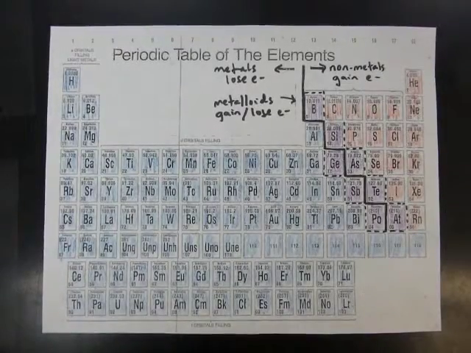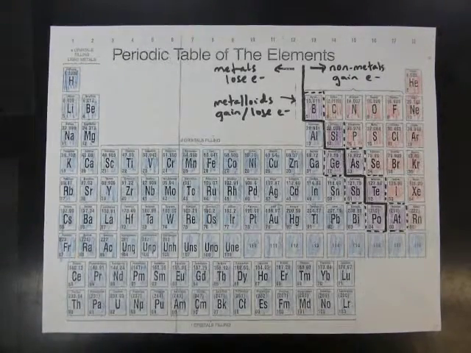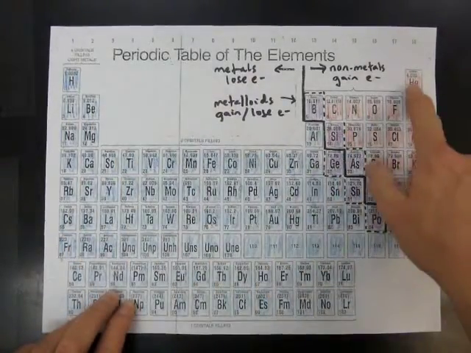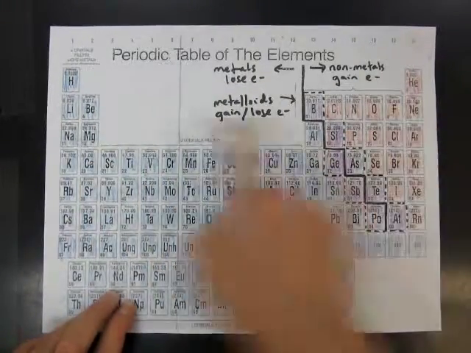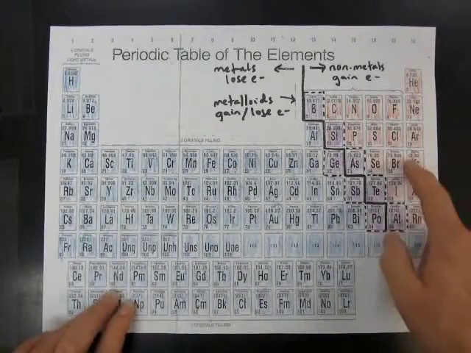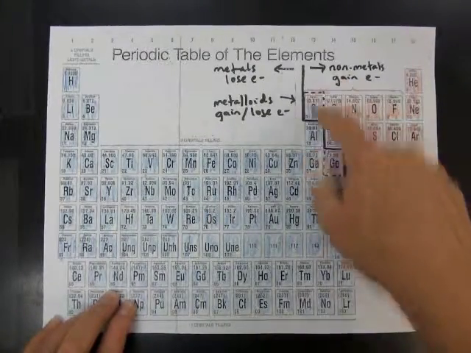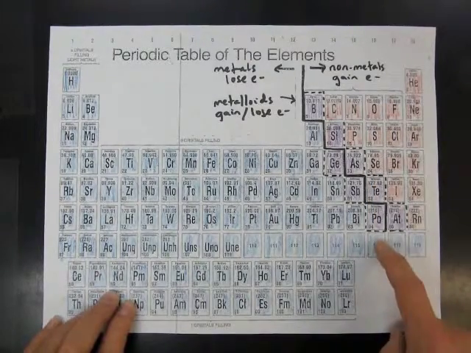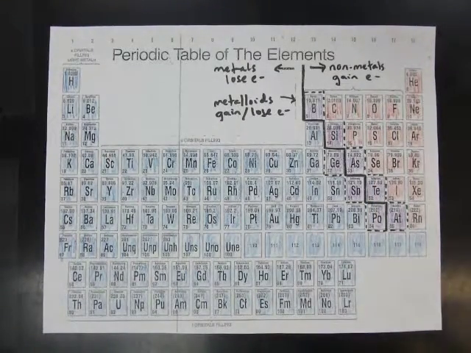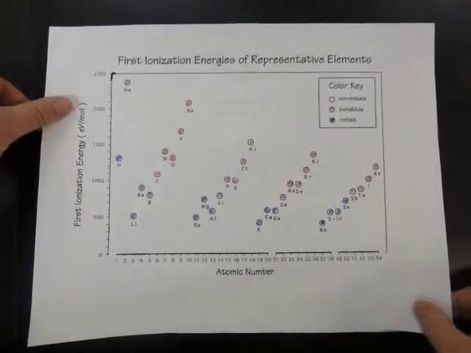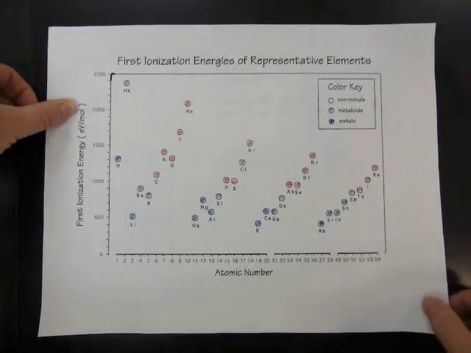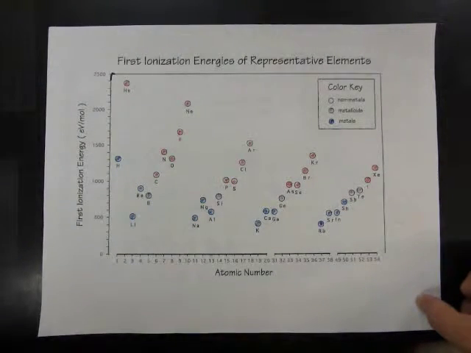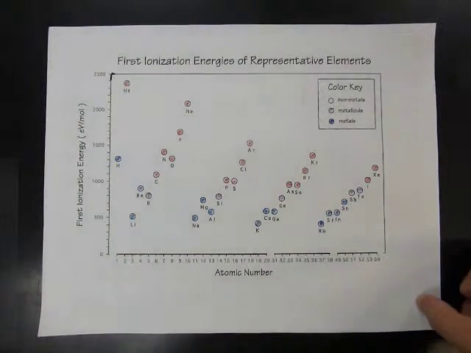Let's take a look at the results of your graphical analysis. What I asked you to do was have one partner connect the data points for elements that are in the same periods going across the periodic table, and the other partner connect the data points for elements that are in the same groups going up and down the periodic table. So you should have your chart with lines drawn to connect the dots. Here's what the dots would look like connected for elements that are in the same group.